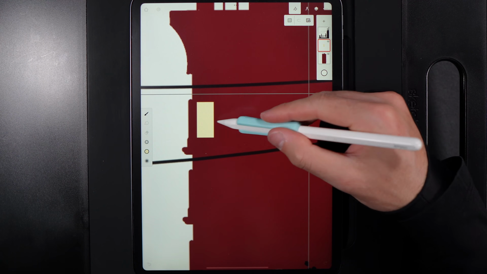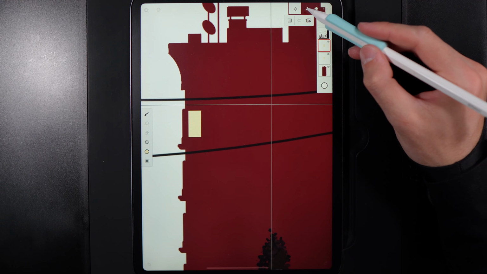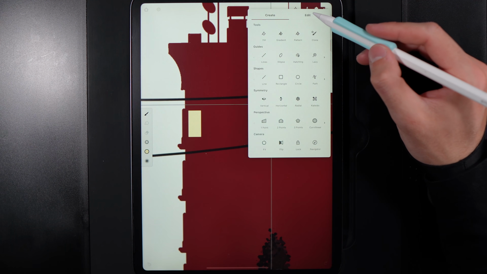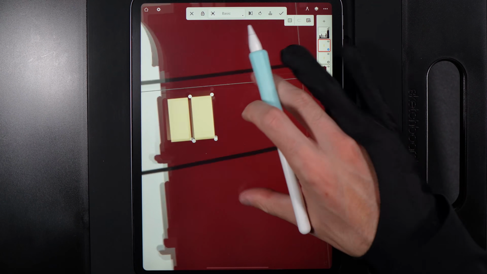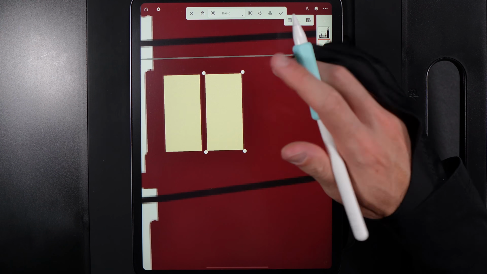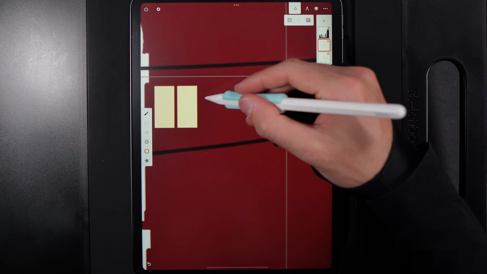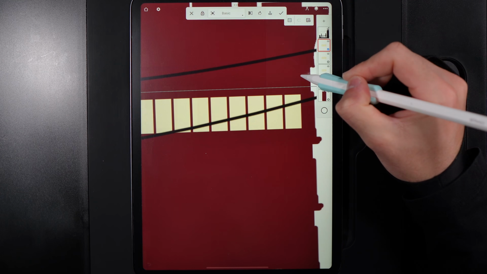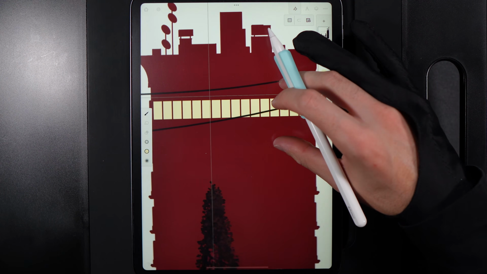And then what we're going to do is create a whole row. And of course, that's going to require a lot of duplicating. So tap on it and duplicate it. Grab your cursor, go up to edit and basic transform, move it across. Try and make sure that they're aligned with each other, just triple checking, and hit the tick when you're done. And now just repeat that all the way across. So this is the last one for me. I'm going to hit the tick when I'm done, and I've done my whole row here.